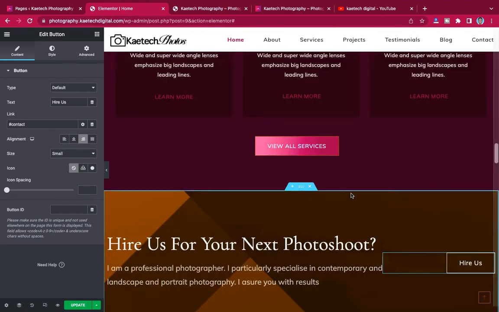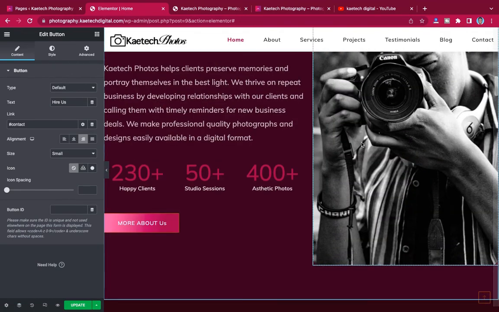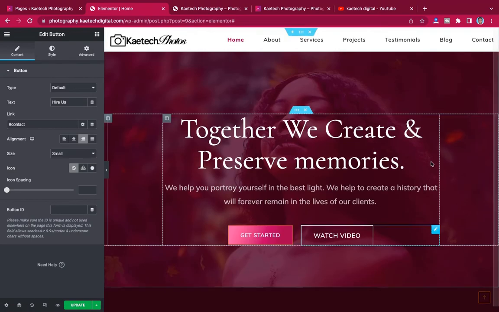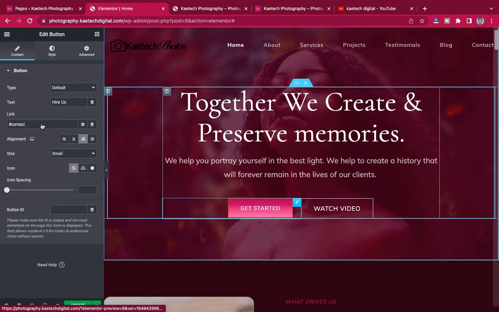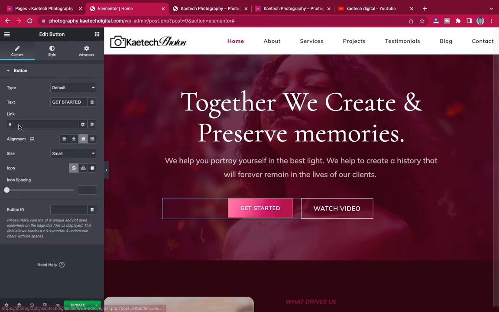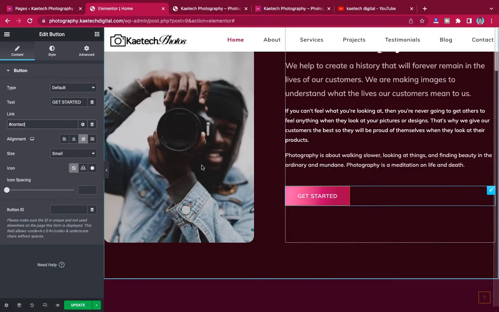Okay, so the same way we can link all the buttons which are saying get started or contact to that place. So with this same button too, we can also come to content and then just paste the contact with the pound sign over there. And then with this same thing also, we can do the same thing over here.